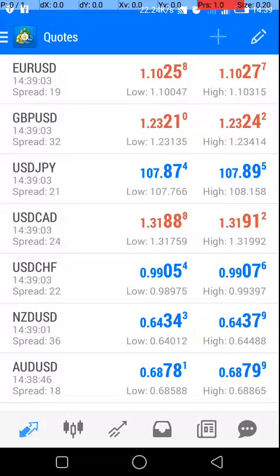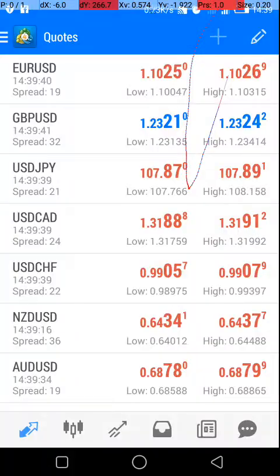Now there are different parts that I'm going to walk you through, 6 parts of them. Let's start with the quotes part. I assume you have basic Forex knowledge. Now you understand what a currency pair is, what a spread is, what ask and bid prices are. So I'm going to teach you how to do some basic operations on this application and how to open and close positions on MetaTrader 4. So you need an internet connection. Yeah, it's there.